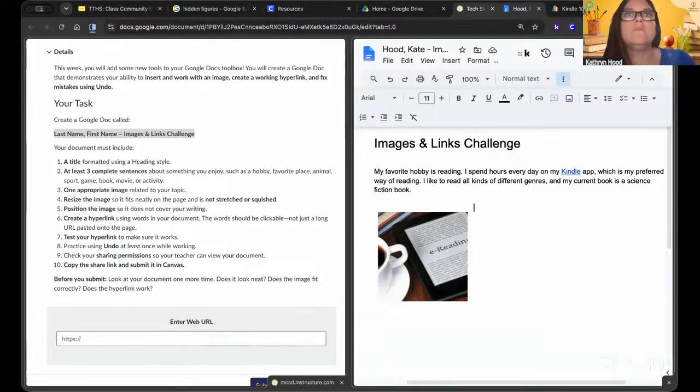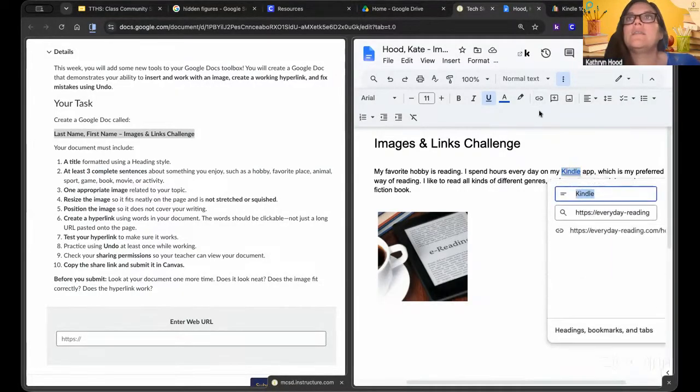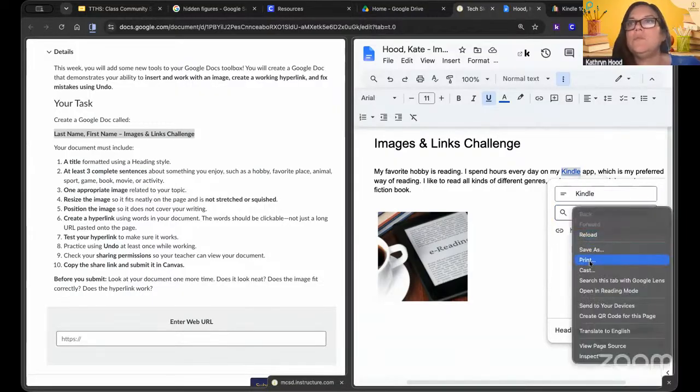Excuse me, Miss Hood? Yes. How do I paste it and make it look like that? How do you paste it for the link? Yes, ma'am. Okay, so when you highlight the word, I like to do Command V, but after you click the link, you can also do, let's see, can you do that?